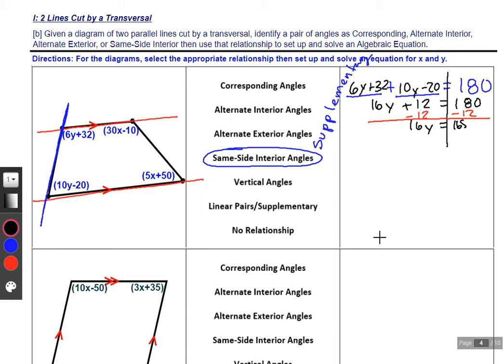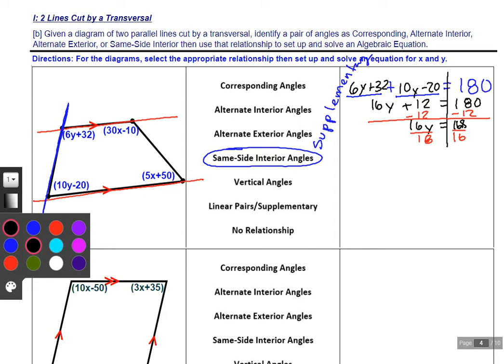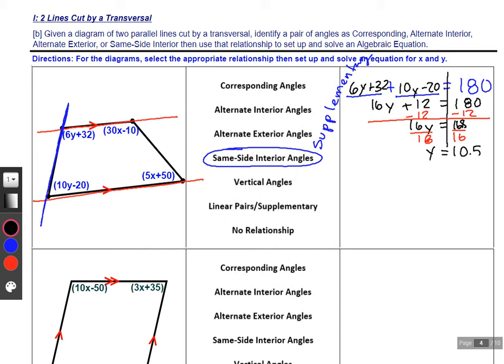Okay, so when I divide by my 16s in this last step, I have the y value to be 168 divided by 16. So y is going to be 10.5. Now, several people have expressed concern when they get a decimal. Guys, a decimal is a number just like anything else.